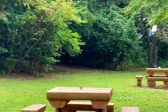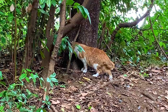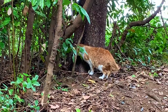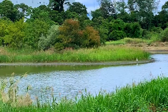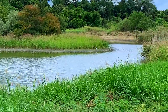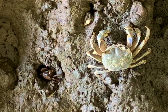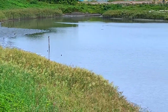In the park, there are various habitats such as saltwater and freshwater ponds, streams, forests, grass fields. Every year, as many as 200 species of birds use the park, from shorebirds, ducks, goshawks, to songbirds, etc. You'll also find many different types of organisms such as crabs, insects, vertebrates, mudskippers.